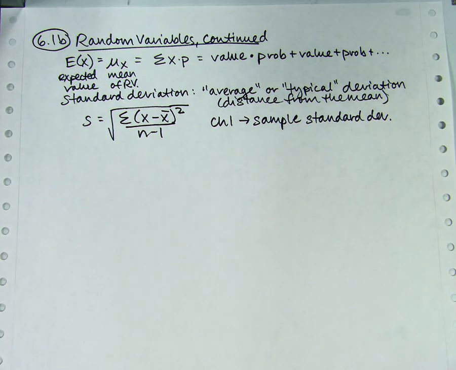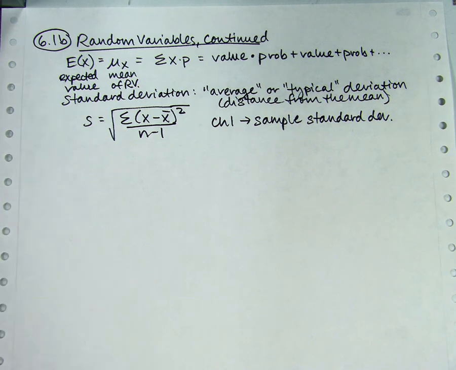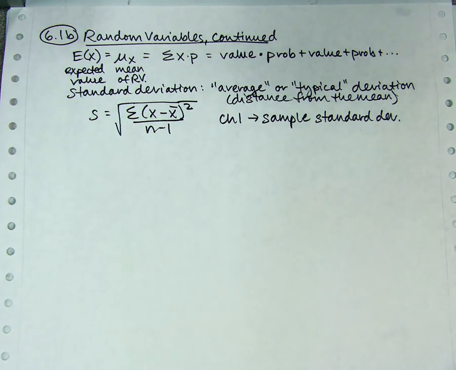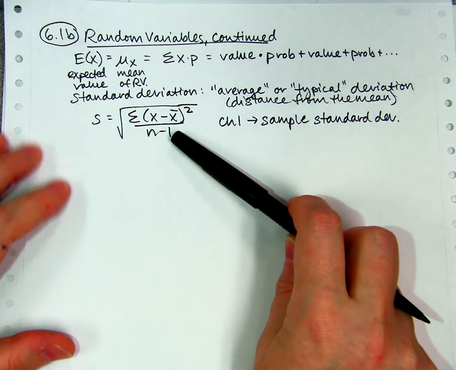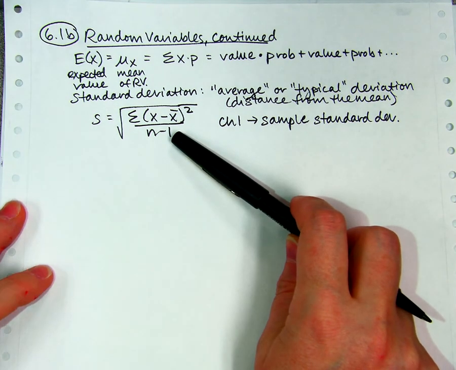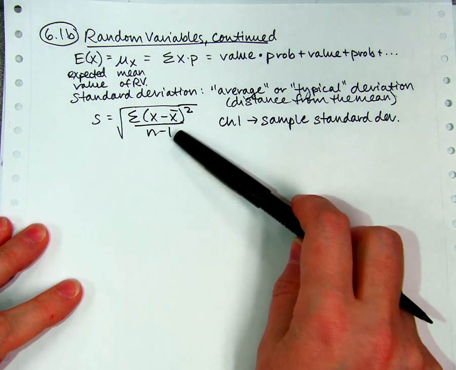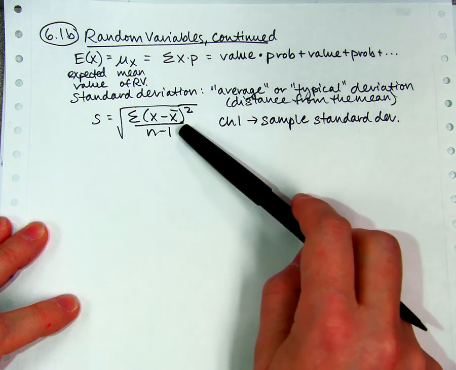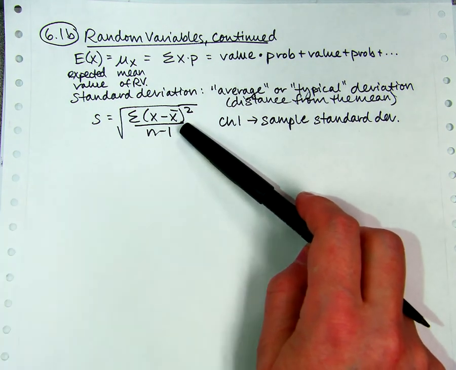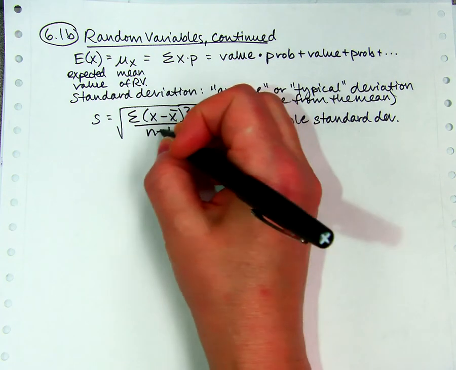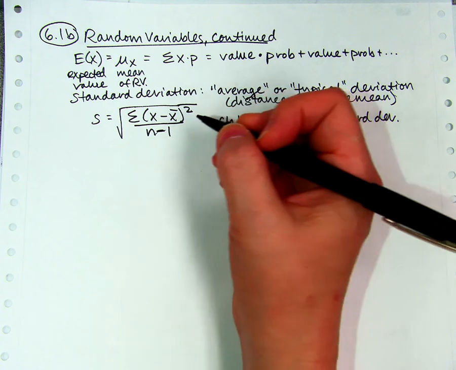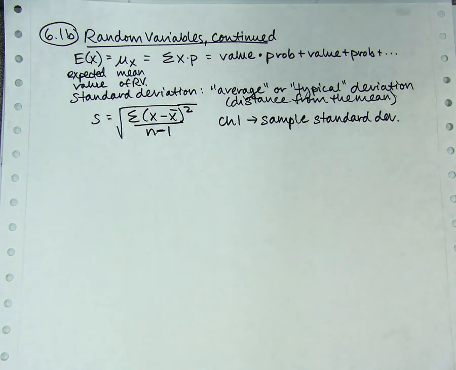But now with random variables, we're working with populations instead of samples. And the population formula is a little bit different. So remember I told you back in chapter 1 we divide by n minus 1 and it's a long story. I'm going to tell you a little more of that story today. We divide by n minus 1 because that's what we need to make this represent the population standard deviation well. And the math behind it is complicated and I'm not going to go there. But basically they tried dividing by n and it didn't give a very good estimator. And so then they tried n minus 1 and it worked better. And I could prove it if I had to, but not going there.